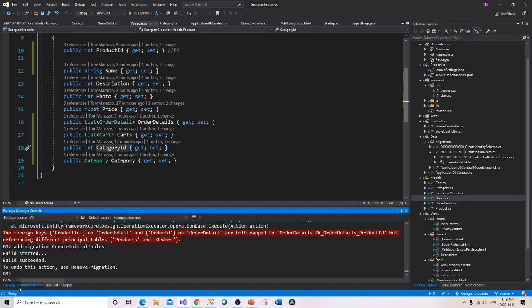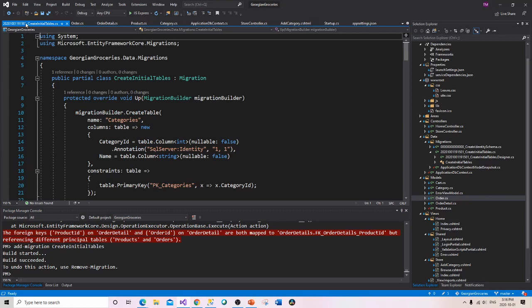into my package manager console, and I wrote this code. If you don't want to retype it, you can just press the up arrow. So if you look here, I'm pressing my up arrow, and notice it puts it in there. I pressed it after I figured out all the little minor bugs I had. What it did is that I got build started, build succeeded, and then what it actually created was this file right here. Okay, and this is under my data migrations.